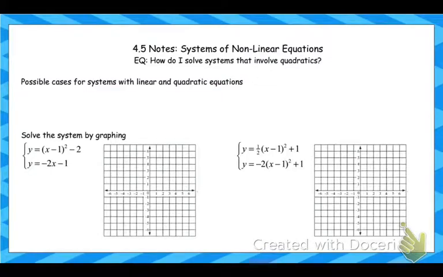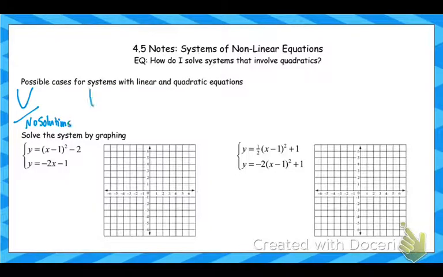Guys, so today we're going to look at how to solve systems that involve quadratics and things that are not lines. So what we're going to do is look visually at some things that can happen. The first thing we're going to look at is a line and a quadratic. So with a line and a parabola, you have a couple of options. Similar to systems with two lines, it's possible for them to not intersect and for us to have no solutions.